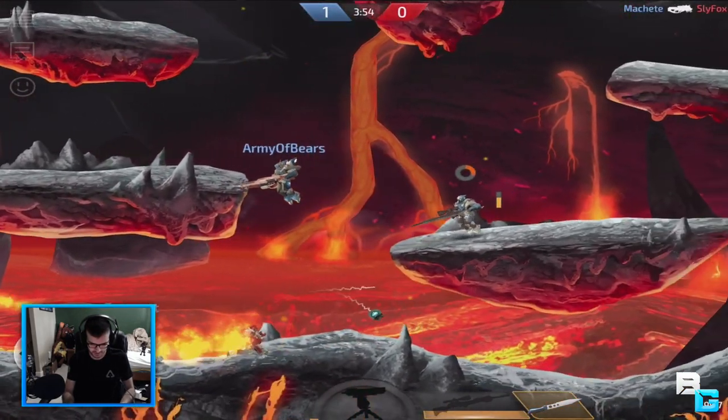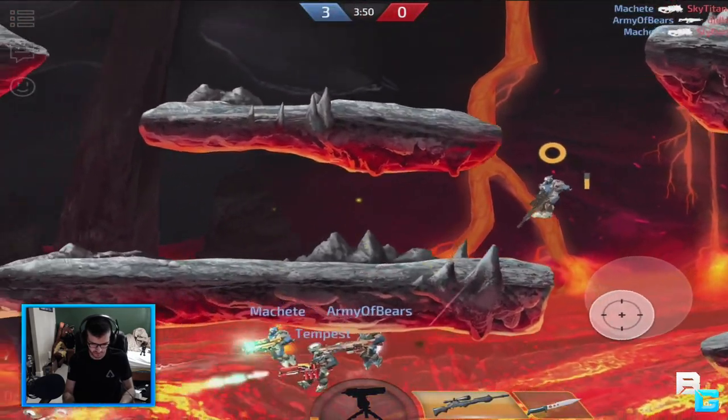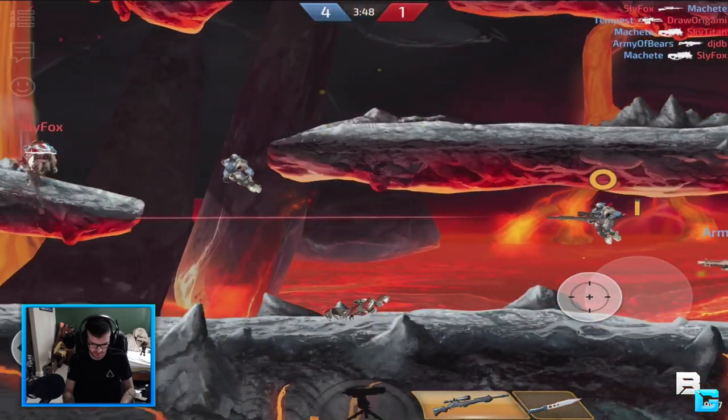Alright, we got a sniper here we're going to be trying out. So literally, what you do is you hold it and you see the laser, and then as soon as you think it's on, you let go.